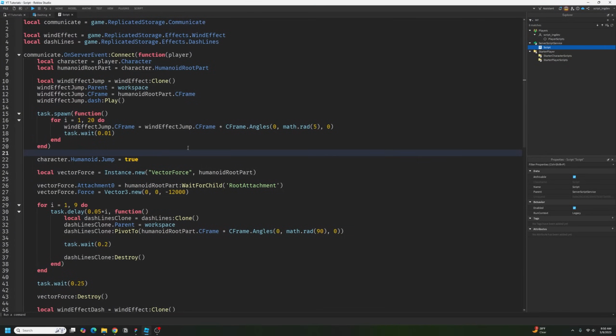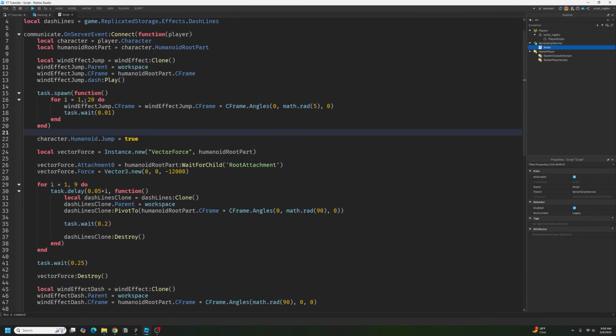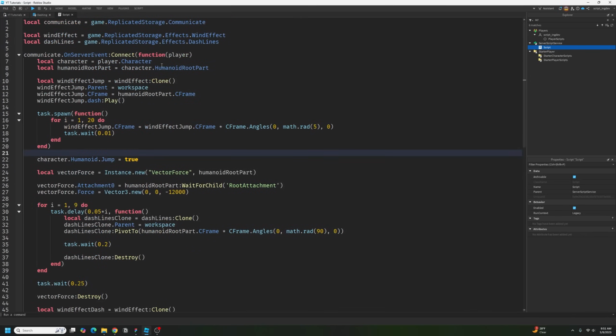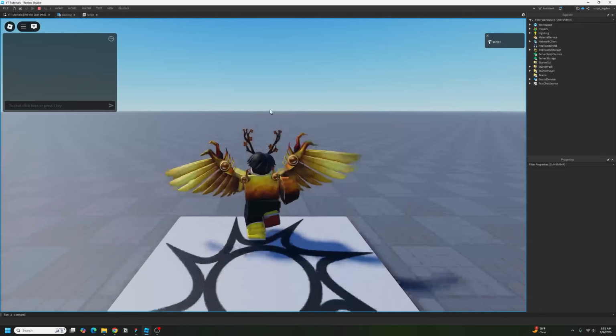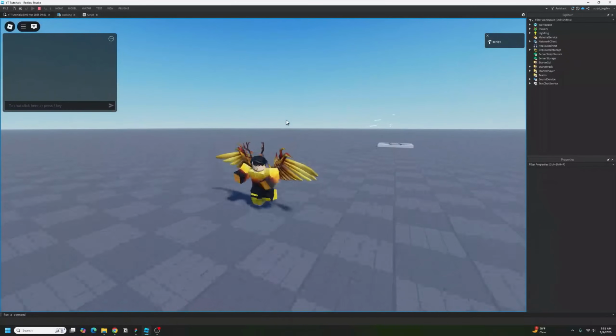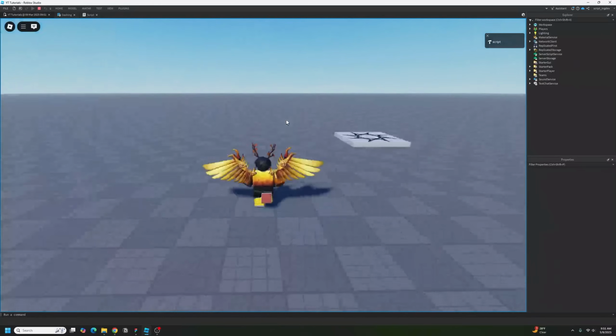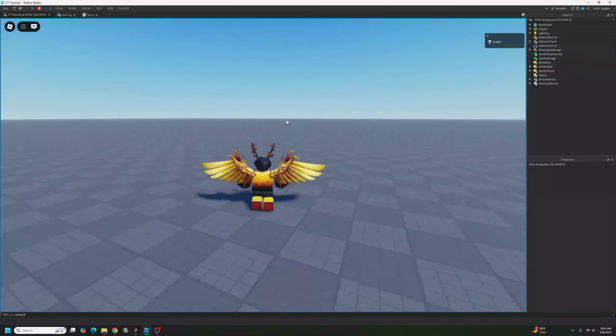Alright, so I've basically changed up the code a little bit to make the dash look better. I've used something called multi-threading. If you're interested in that, please let me know in the comments down below, and I'll make a separate video on that. And basically, here's what a dash looks like right now. So here we go. Boom. It looks a lot better in my opinion. It looks a lot cleaner, as you can see. So boom.